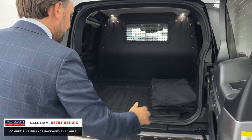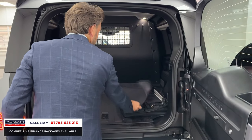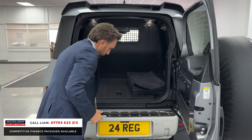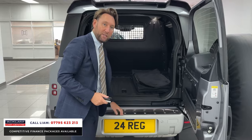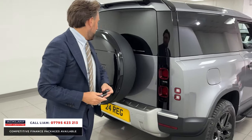You've got all that load space, a couple of extra little accessories that come with it as well. There's also a little protector from factory which is a real good thing, because with it being a commercial these sections do sometimes get marked - that's just that nice little rear bumper protector.